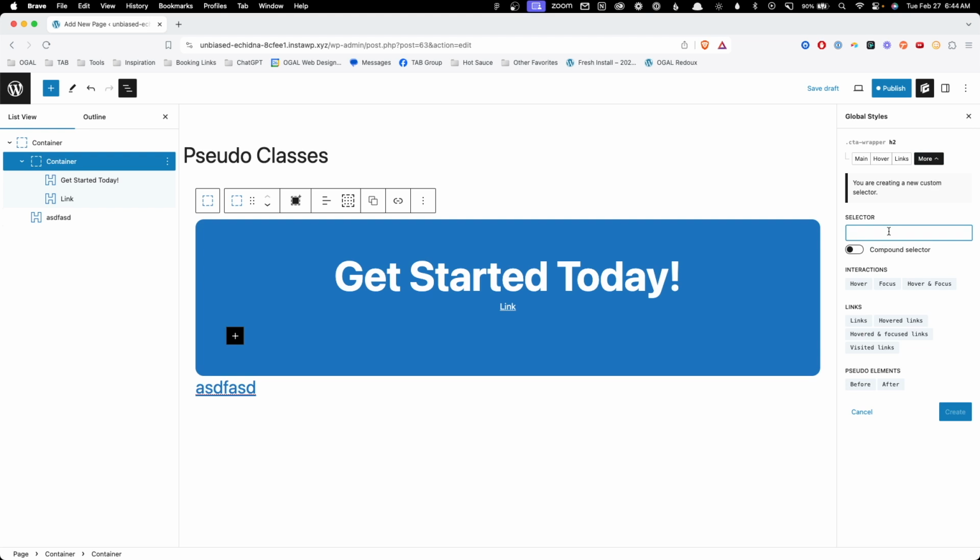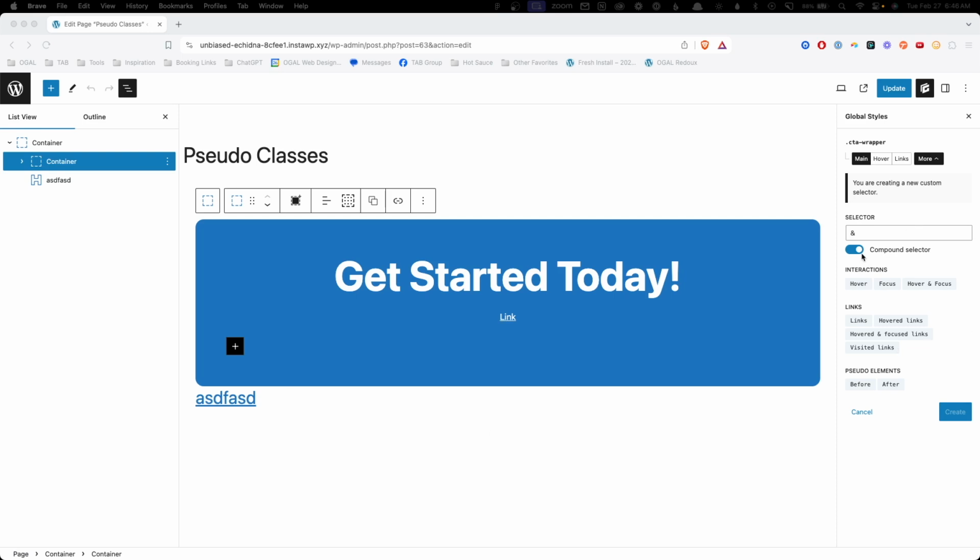Of course, if you're new to this or not used to writing CSS by hand, this can definitely be overwhelming. But that's why I think these little badges are here. It makes it really easy to get to the most common elements. Of course, if you want to dig deeper, you can use this input field and be able to do some more advanced things. This also gives us the ability to toggle on the switch and do compound selectors, so we can select CTA wrappers that also have an additional class.